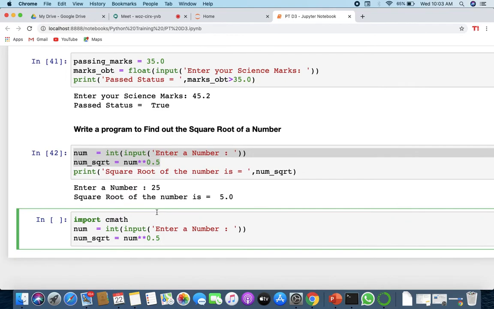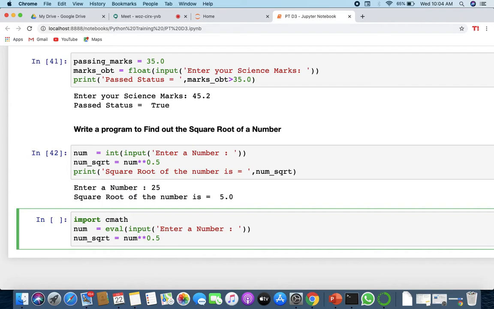Okay, so now you take all these things. Here you can also take the input to evaluate. In place of int, you can write eval. This is something where you will be evaluating things. I'll discuss why I'll use this. So you can write it as such. You can take your number to be anything. You can take it from the user, or you can enter it manually, whatever you want. So to take the input from the user while calculating the square root of a complex or real number, you will be using eval there. Then the number's square root will be the same, but with a bit of complexity.